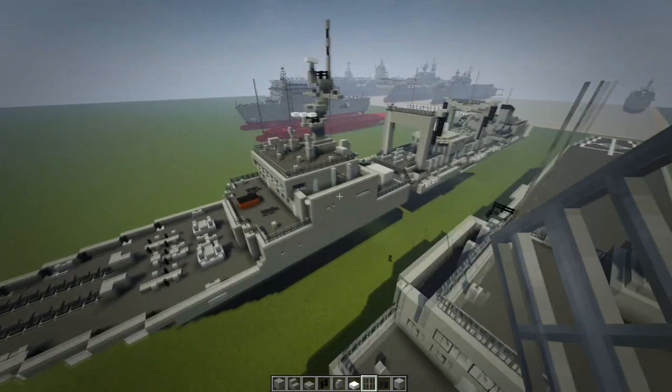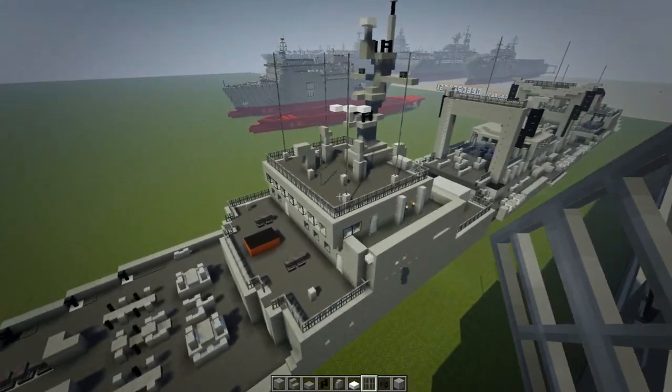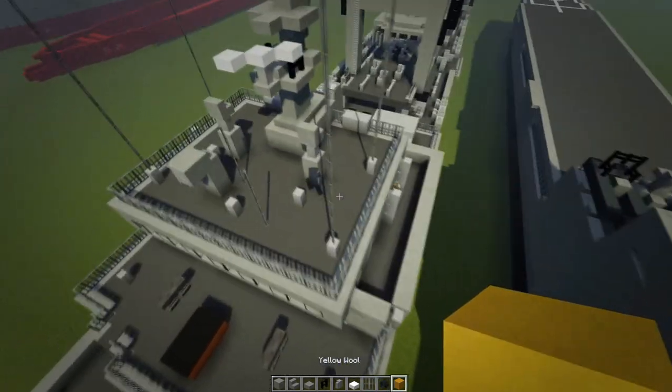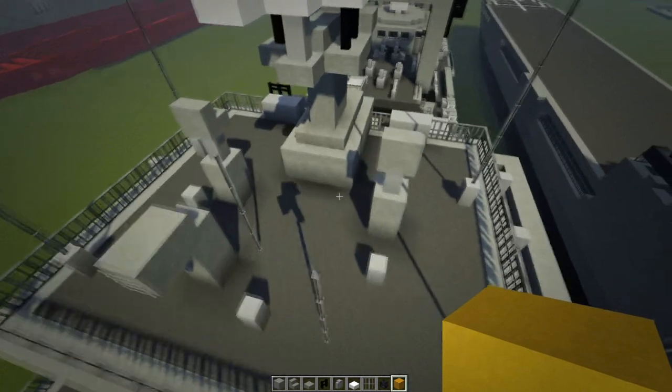So we don't need to do any more of them. But I am going to need a counting block. So I don't need a cobblestone wall anymore. A cobblestone block, I meant. So we just got a few things to do.